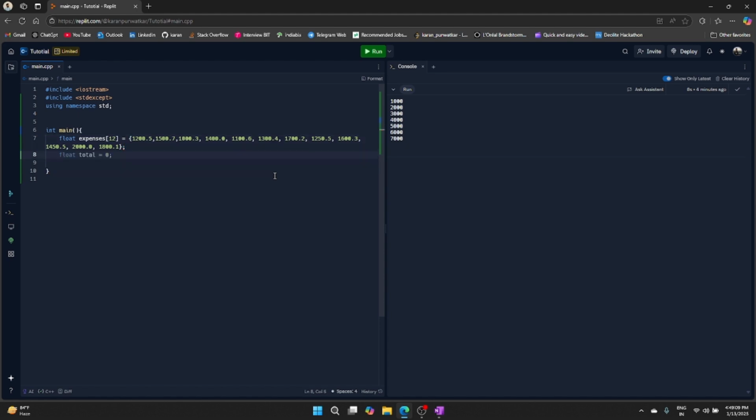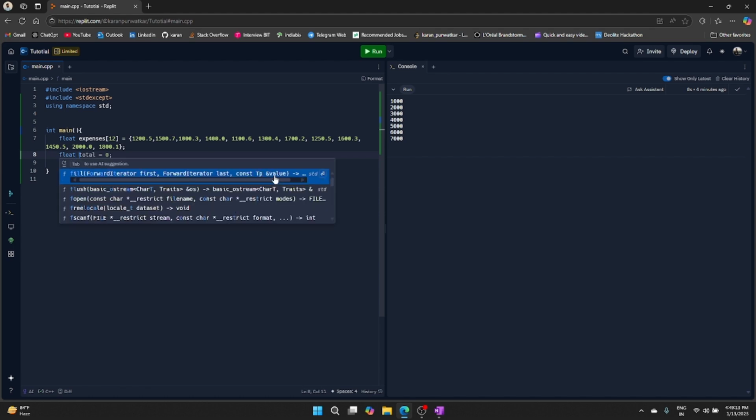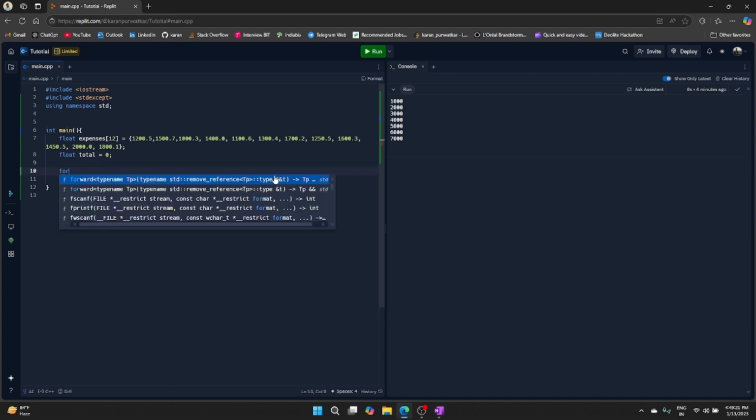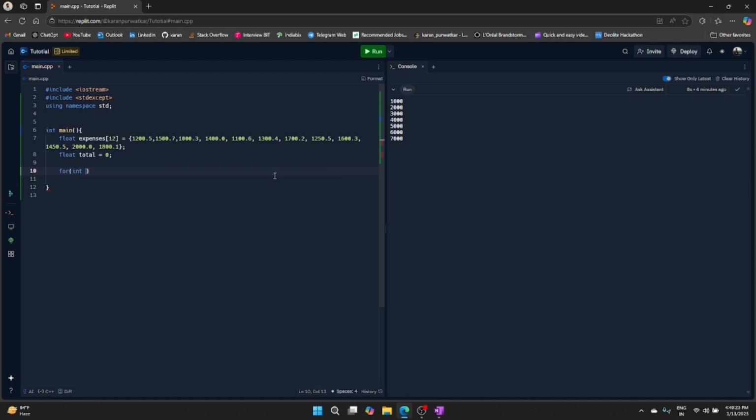Okay, so this is the monthly bill, or we can say monthly cost. So we write float total equals 0. Right now our total is 0. Then we apply a for loop for int i equals 0. We write i less than 12, and then we write i++.